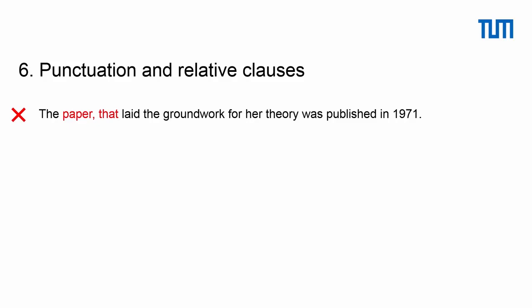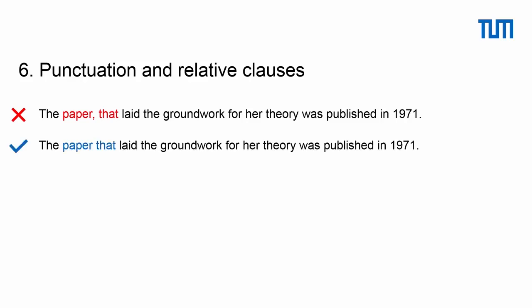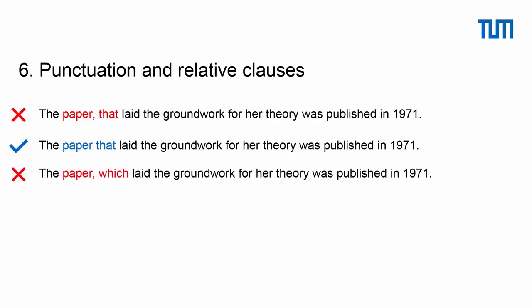We're not talking about just any paper that she has written, we're specifically talking about the paper that laid the groundwork for her theory. So this is essential information, and we do not use a comma before the relative clause in this case. Defining relative clauses can use either that or which as the relative pronoun, but whichever pronoun you choose to use, do not use a comma in front of it.